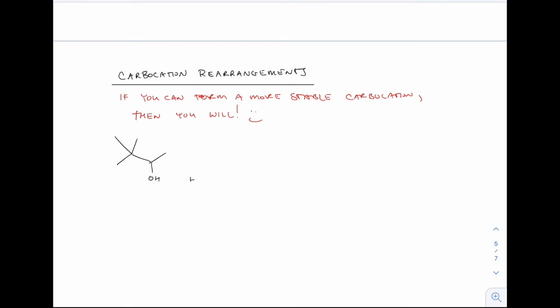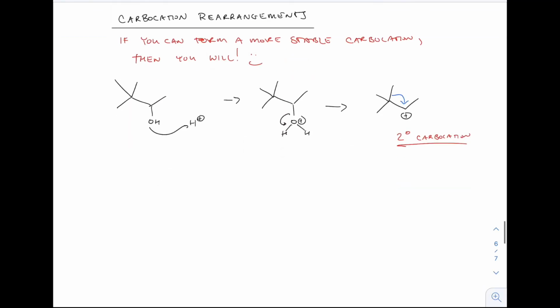All right, so for example, you got this alcohol right here. So of course, we protonate that alcohol and then we form water, and then that water is an awesome leaving group, and so it leaves. Bye, Felicia. Okay, we get that secondary carbocation, which is totally a thing, right? We can easily form that. We've seen that before. We know this like the back of our hand now because we did SN1 and E1 reactions. And now if we think about it, we can shift that methyl group over. It's a 1,2 alkyl shift, right? So 1,2 shift of that methyl group.